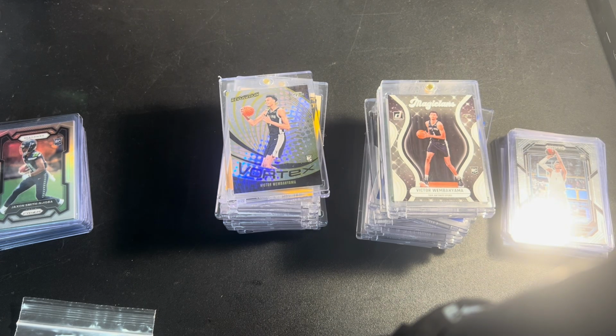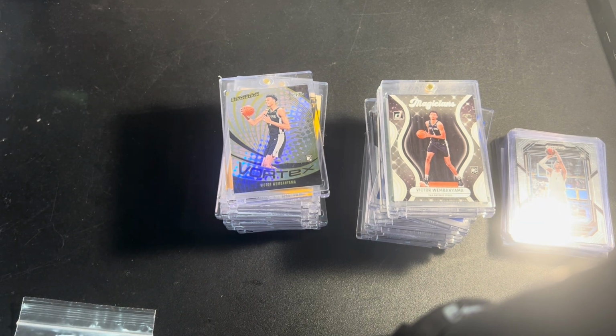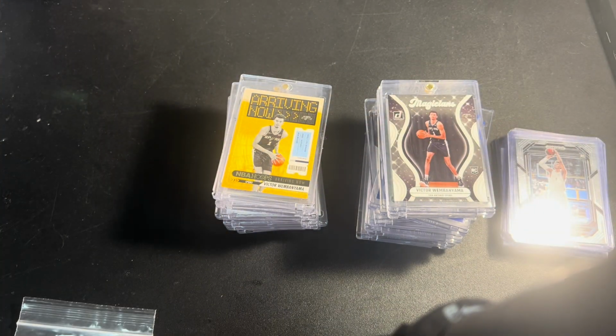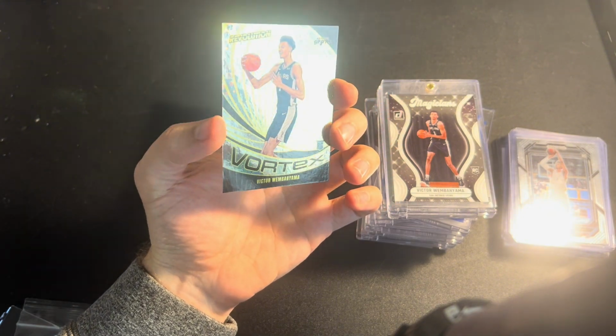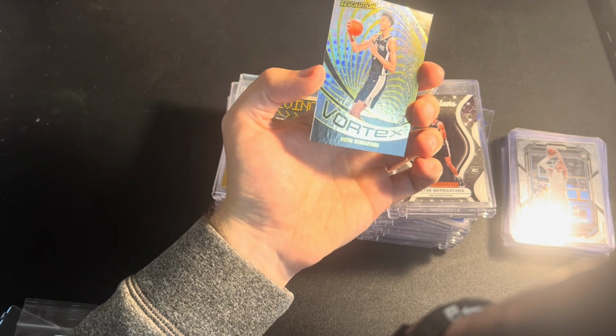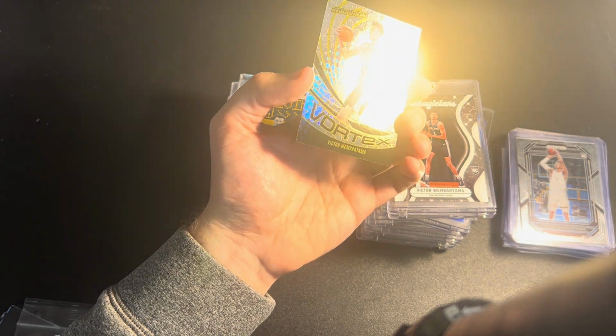Okay, now I've got everything kind of initially ready to go. We'll start with the bigger lot. I'm just gonna move some of these over to the side so there's space. Go ahead and just jump right into it. So we'll start with this Revolution Vortex. So here's what it looks like. I'll need to be using this light because I don't have my phone light.